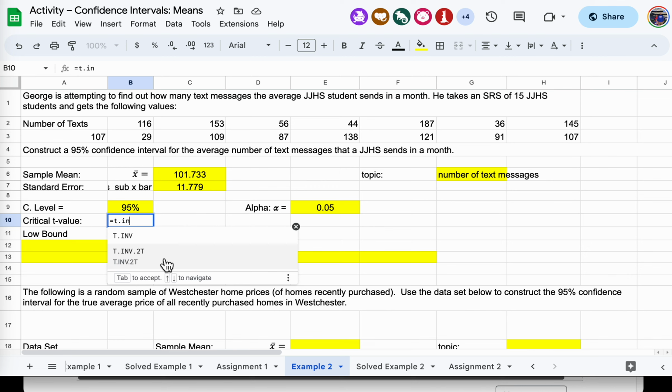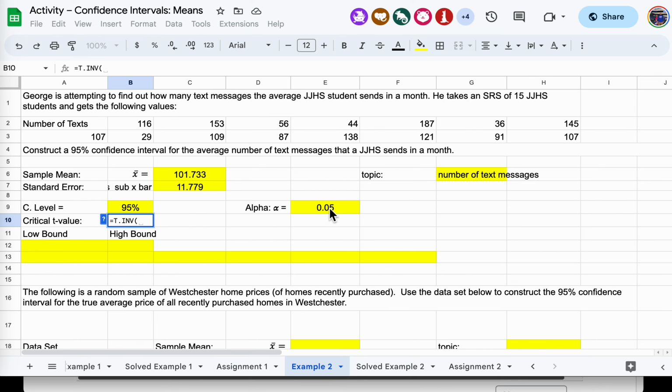The other gives you the option of a two-tailed distribution, a distribution that's shaded on the two tails. For that one, we don't have to worry about splitting the alpha value. In this case, we do. So just out of consistency, I'm going to go with the first one.